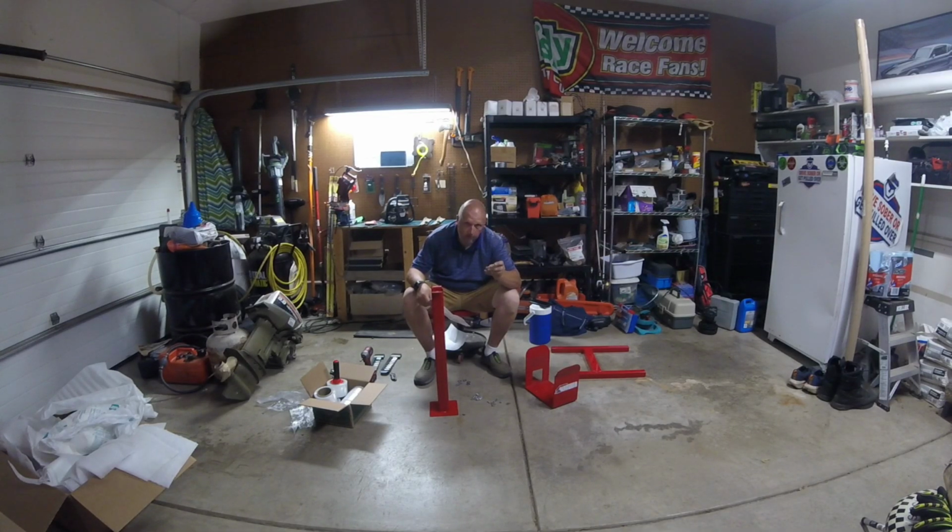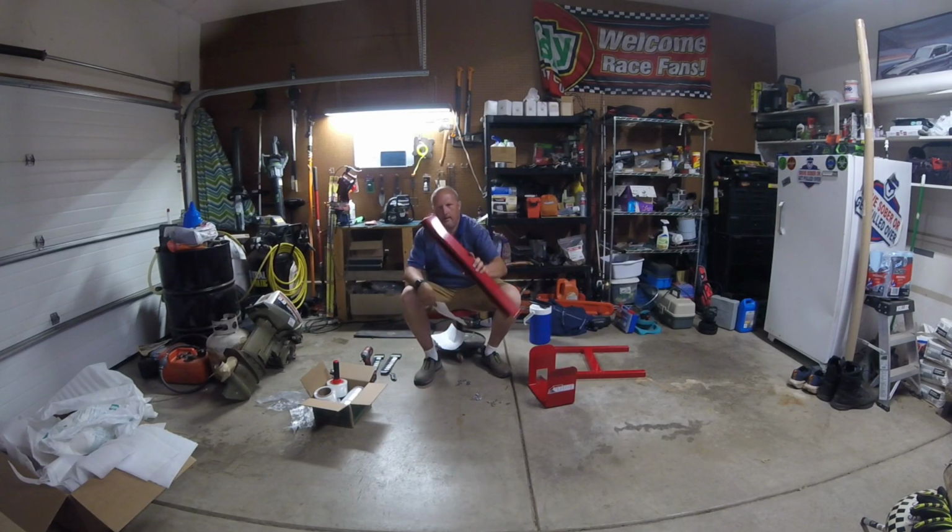I've built quite a few little to-go toolkits with just free bits that stuff comes with. So they're calling this part A, and I've got this upside down. This is part C.